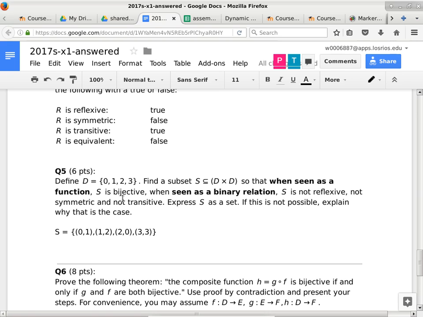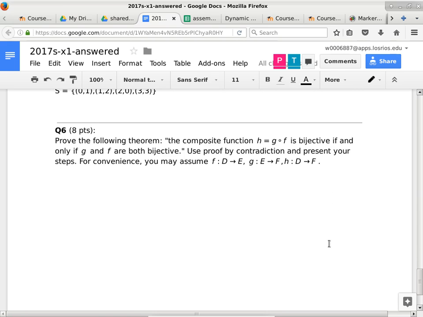So are there any questions about number 5 before we get to the last one? No questions about number 5? Okay, so for the last one, I goofed. This question is wrong, but not in the same kind of trivial way as the other one. This one is wrong because instead of using if and only if, I should have said something else, because it goes in one direction, but not in the other direction.